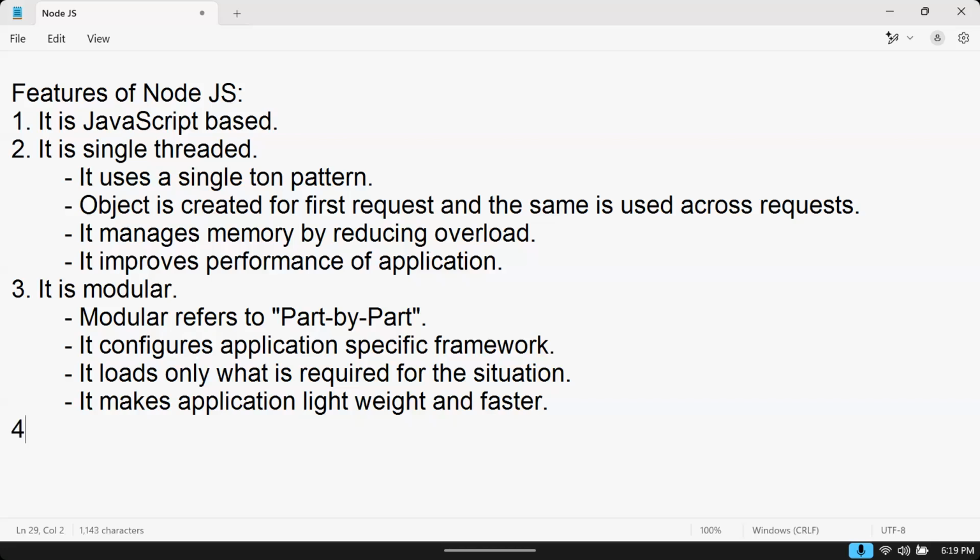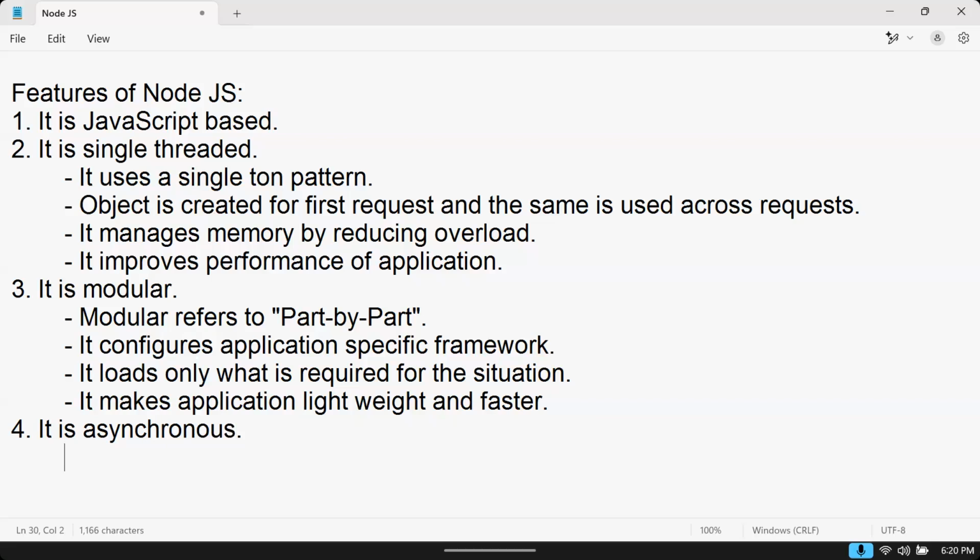Another important feature is that it is asynchronous. What is asynchronous? Already you know, on so many occasions we discussed that asynchronous means without blocking a task, it can perform your task.